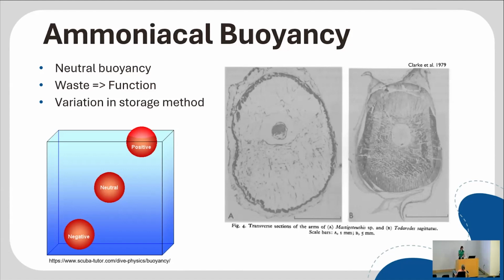There is a variation in storage mechanism, which I will talk about in a second, but here you're seeing the arm cross sections of two ammoniacal squids, one that stores the ammonia in the arms and one that stores the ammonia elsewhere. And so in this ammoniacal arm, you can see this is a honeycomb texture where all of this would be filled with ammonia. And then in this muscular arm, this dense gray structure, that is all of the muscle. So you see very different morphology, very different structures in these two squids, which are both ammoniacal in nature.